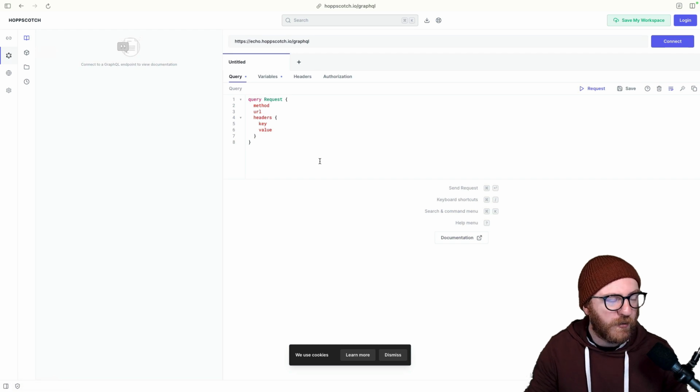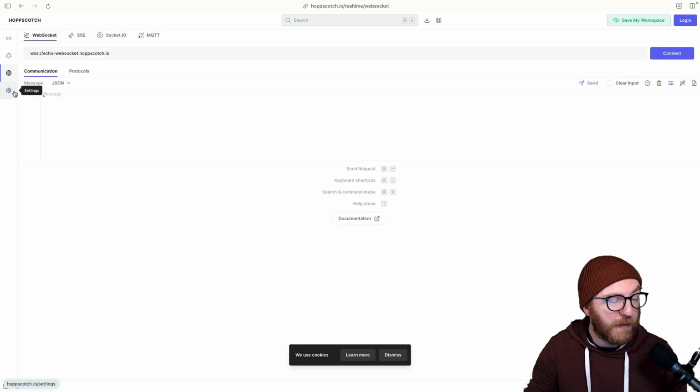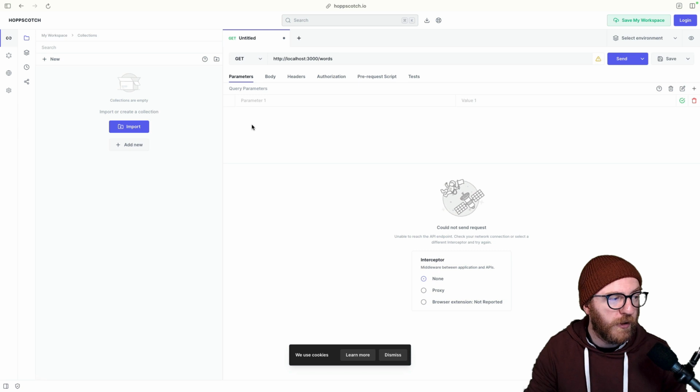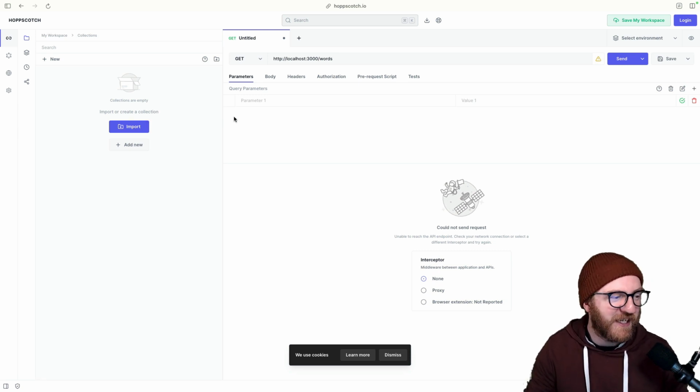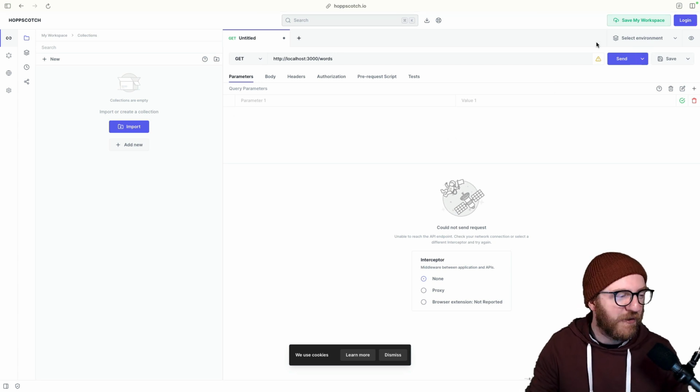Does have a nice GraphQL editor. That's the first one I've seen so far. So that's nice. Rather than having to squeeze it into a REST request, it kind of knows how GraphQL works. And it has a WebSocket. So that's cool. So I think the others probably do as well, but it may be hidden under options I haven't seen yet. But that's cool. But again, for me, it has a cloud account, which I don't like, and it won't be able to test my local APIs because it's running in the browser.